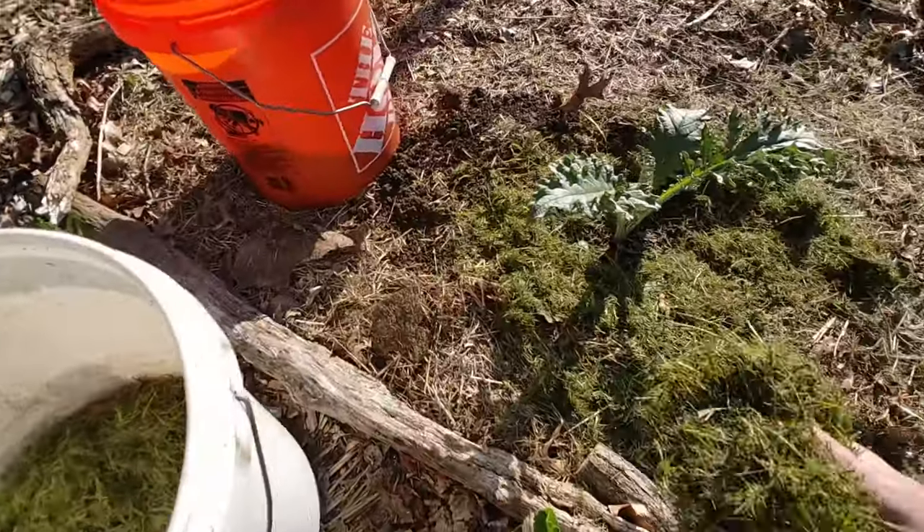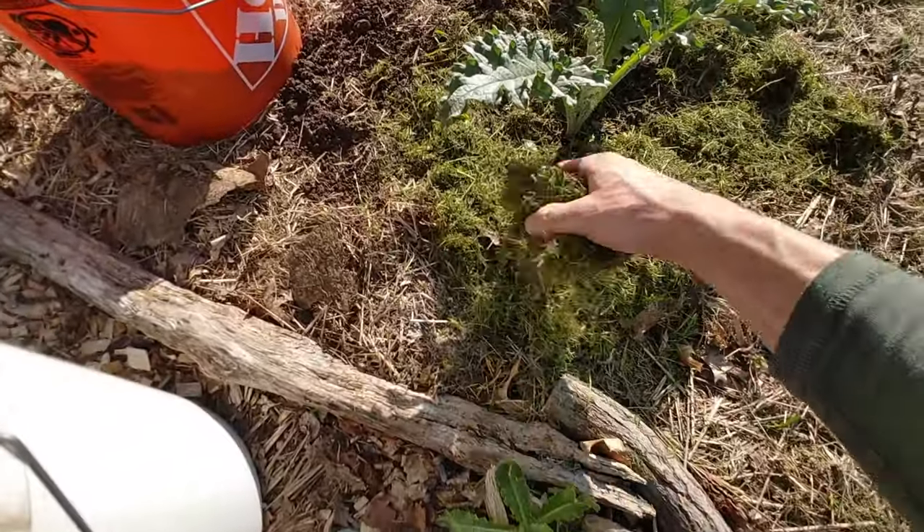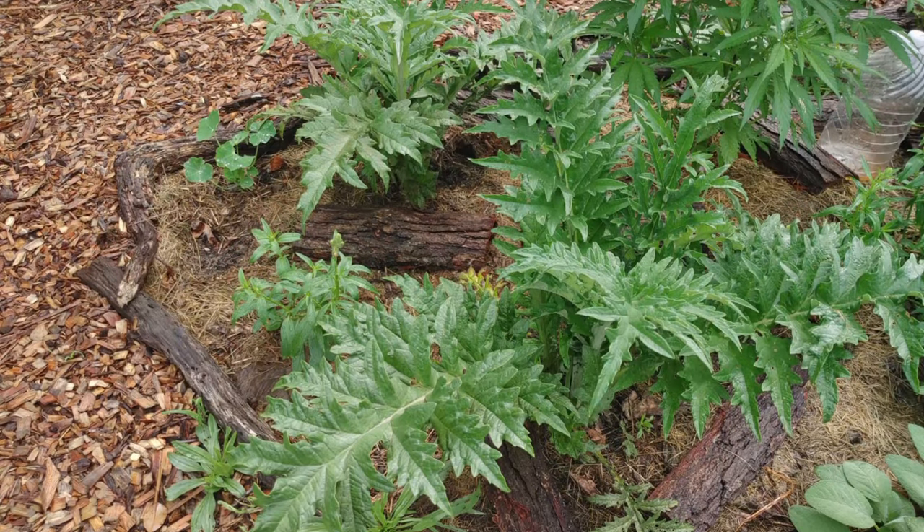Once I plant artichokes or pretty much anything, I like to give them a nice mulch. Around this time I start cutting my grass, and one of my favorite mulches is fresh grass clippings. I just lightly coat them on top of the soil — this is going to help retain moisture for those roots. Once this plant is in your garden, you really don't have to do much. Since it has a tap root that goes down deep, it doesn't need a ton of water. My garden's no-till, so I don't need any fertilizers. Pretty much just watch them grow.